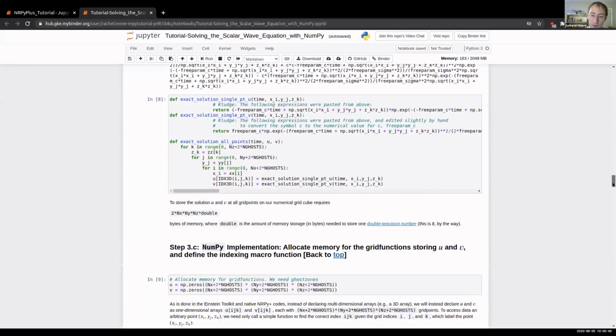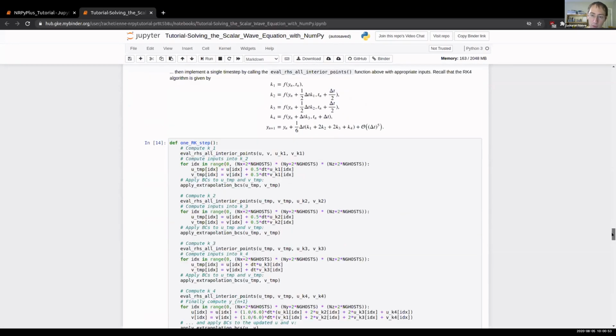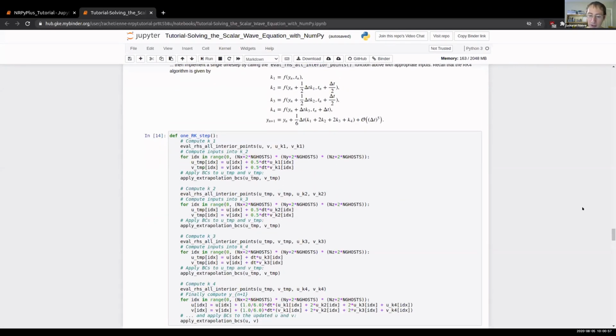All right, so basically I zoomed out again. I just wanted to show that here's normally how I would develop the code at about this font size. It's not for everyone, but it does the trick. So you see K1, K4, YN plus 1. You can see everything appearing up here in the LaTeX expression, appearing down here in the code very nicely.